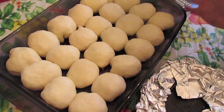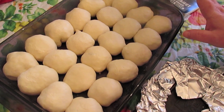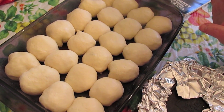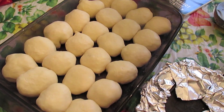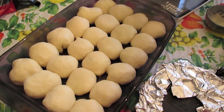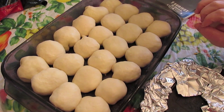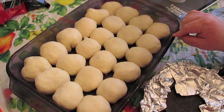Before I finish putting them in the oven after they rose and I've brushed them with their garlic butter and Italian seasoning, I'm going to sprinkle a little grated Parmesan cheese on top. You can use a little bit of mozzarella or whatever cheese you like, or just leave them plain. Then we're going to bake them and serve them with marinara sauce, pizza sauce, or spaghetti sauce.